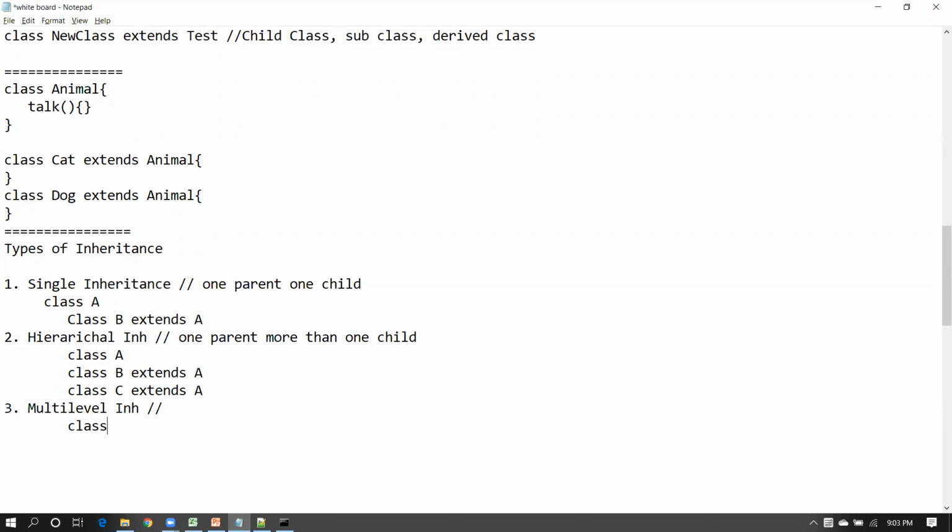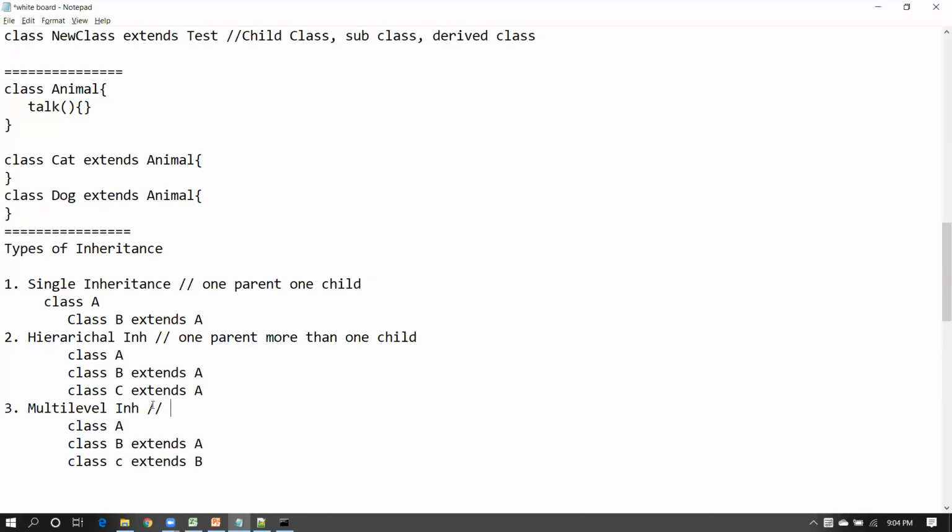In this inheritance, if you have a class A and you define another class B which extends A, and further you define class C that extends B, then A is the parent of B and B is now the parent of C. So if one child becomes the parent of another class, we say this is multi-level inheritance.